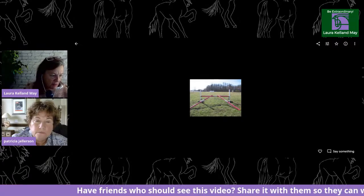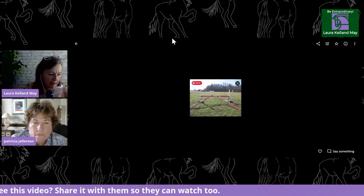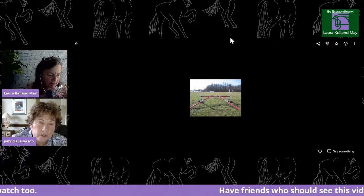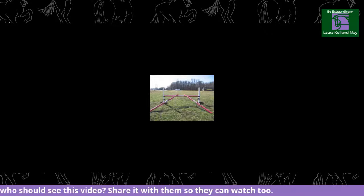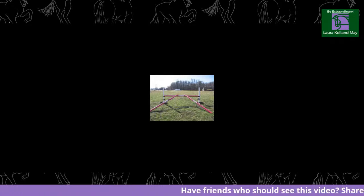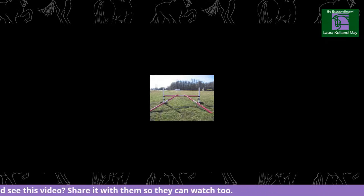And fortunately, this one won't go any bigger. So this is a jump that has the guide rails on it. If you have problems with the horse getting very crooked, or you have a green horse that you want to make sure can't run out, or you do have a horse that tries to run out, that's very good. And notice the way that it's set with the poles on the edge of the vertical rail. You don't want those guide rails, the ends, sticking out too far over the vertical rail.